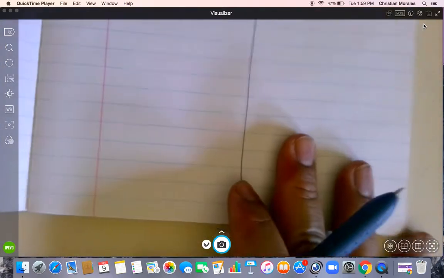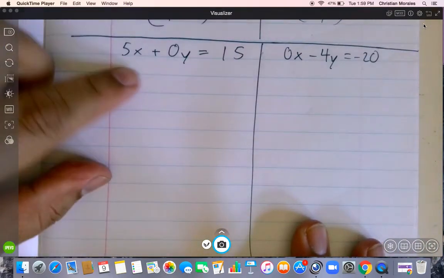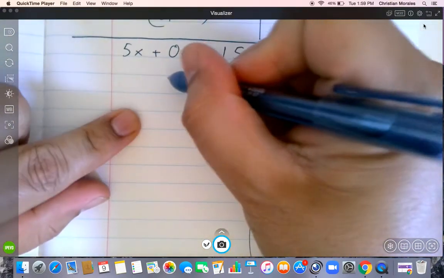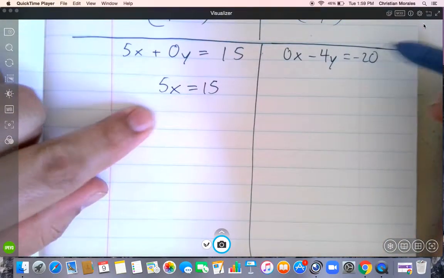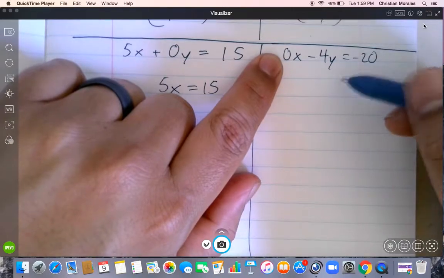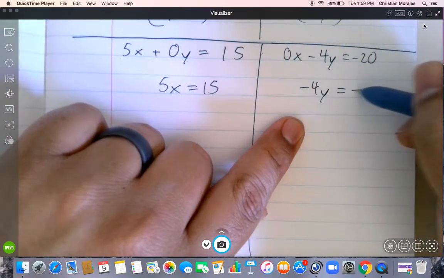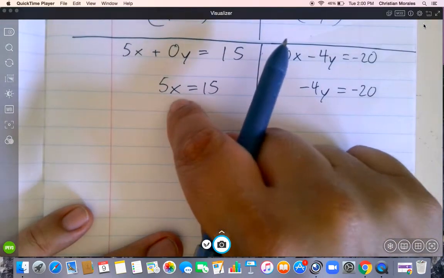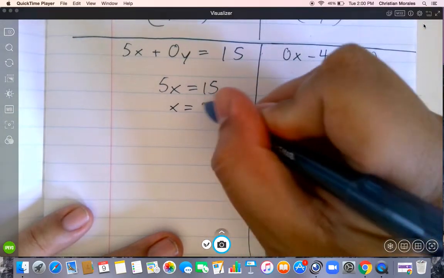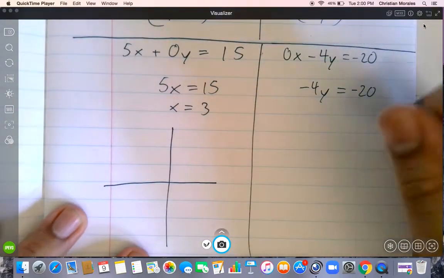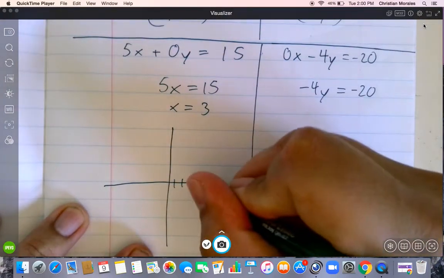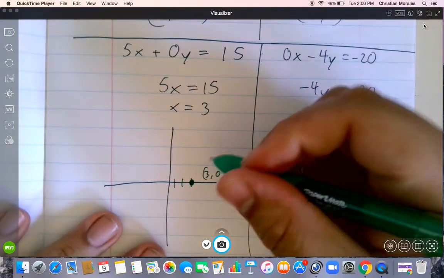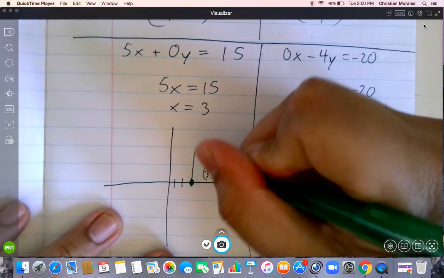Now, if, let's say the 0 is replacing one of the numbers. So in this case, if you have a 0 for b, then that's gone. You have a very simple problem like this. Or if a is 0, remember that was the first number was a, if that's a 0, you're left with this. And when you solve these, there is only one intercept. So in this case, when you solve for this one, x equals 3, if you were to graph this, guys, the only intercept is at positive 3, at 3, 0. And if there's only one intercept, guys, your line looks like this.